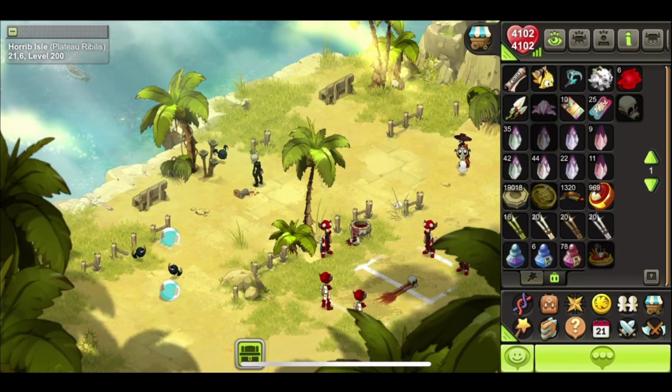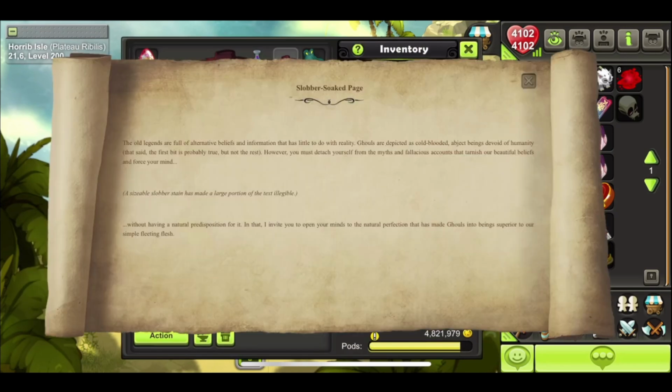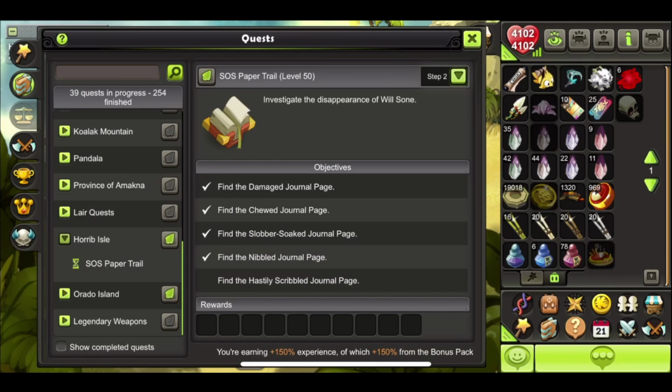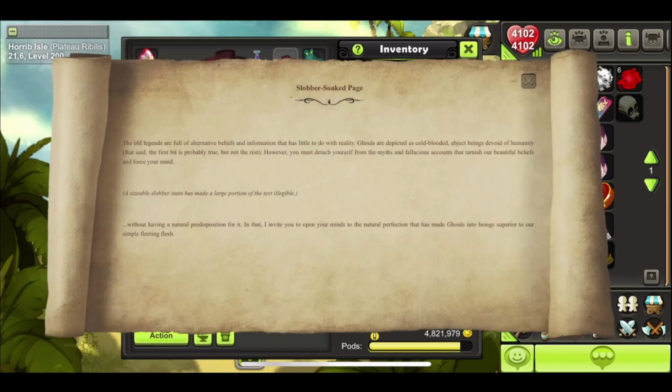Everything glowing here? We do not have anything glowing. Oh, we can use these. Does that update anything? No, we just gotta find it. You know what? This is the lore run. We'll go ahead and read it.